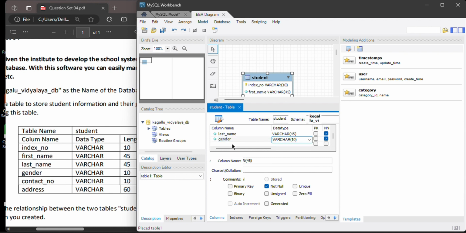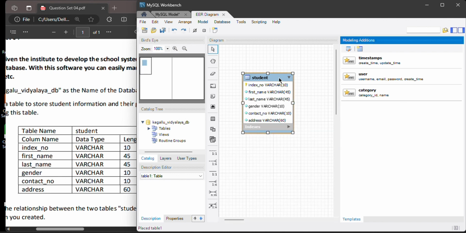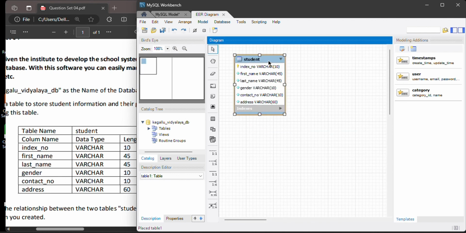And the next column is contact number. Data type is varchar as well and the length is 10 again. And the last column is address. Varchar, length is 60. So here you can see our student table is created.